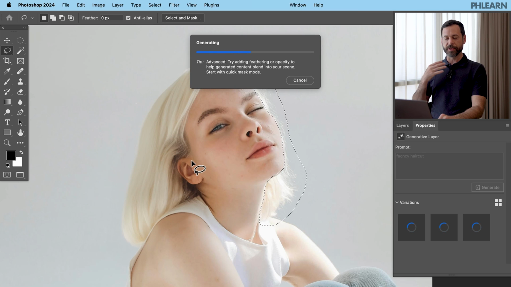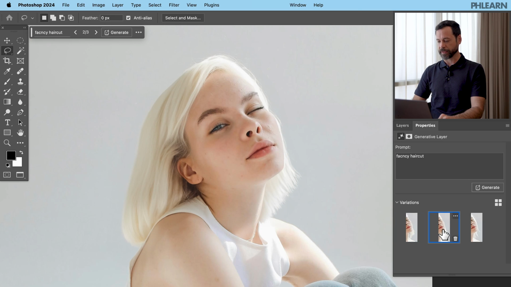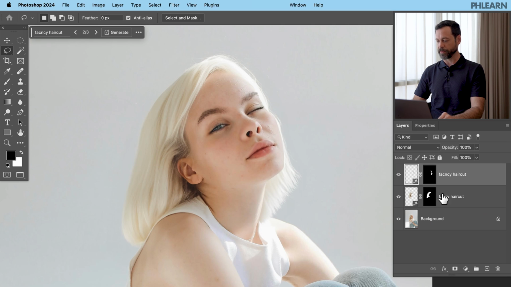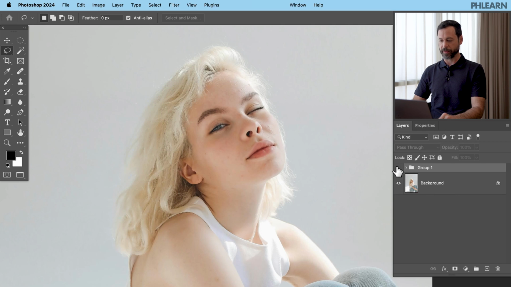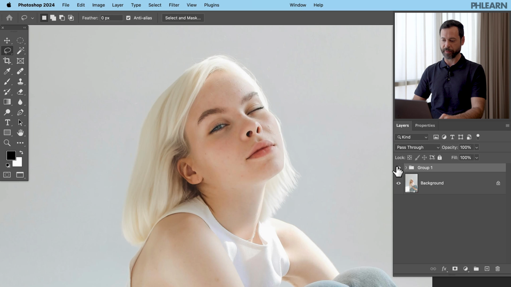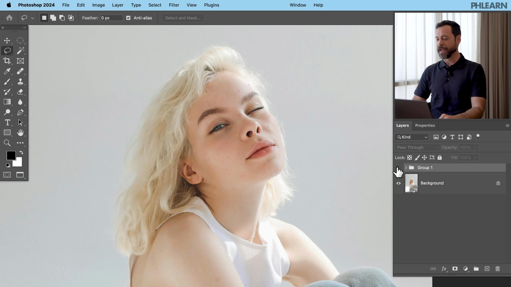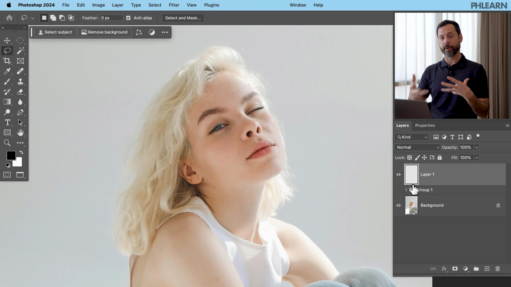So you can see it's using the same subject, the same color hair, the same style of hair, but it's just giving us a little bit of a fancier cut to it. And there we go, that looks really, really good. So let's go ahead and group those. Here we see we have just a little bit of a fancy, maybe it's straightened hair. Okay, so that's our first option, and then we're going to go with another option.